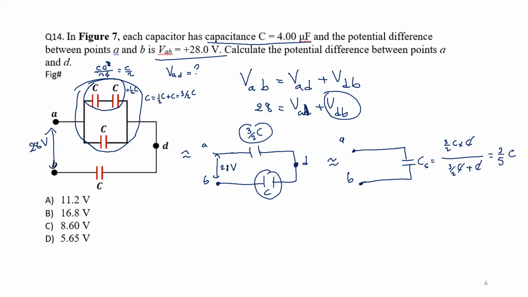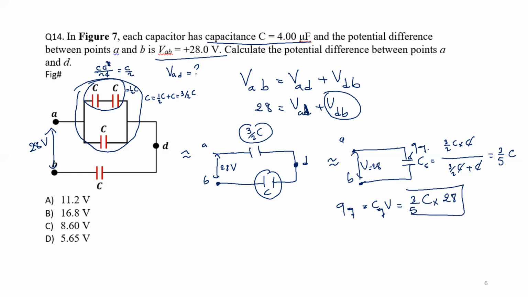Okay. So knowing this equivalent capacitance, I can get what? Of course, now the charge here, Q equivalent, will be just C equivalent multiplied by the voltage. What's the voltage? 28. Okay. So the Q equivalent will give me what? C equivalent, which is 3/5 of C, multiplied by the voltage, which is 28. And this is my equivalent charge.